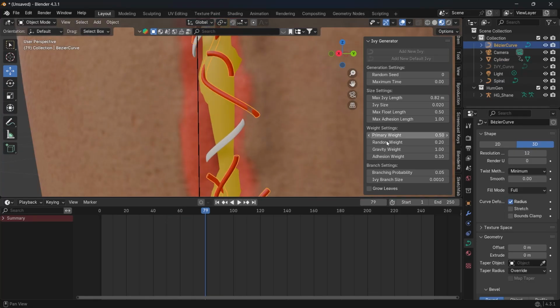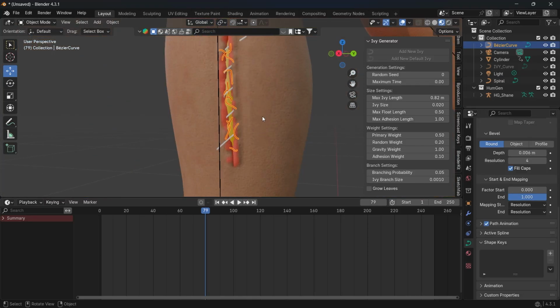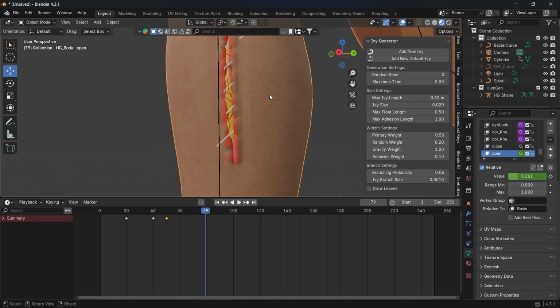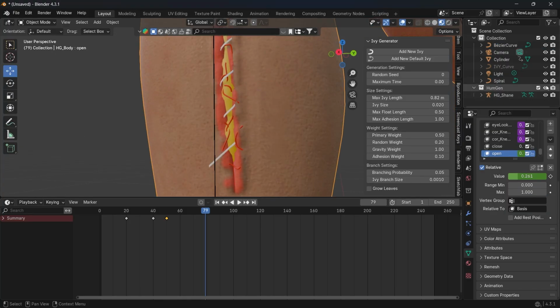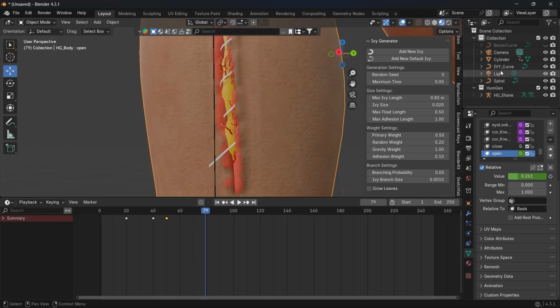And then same thing, you now animate the factor start and factor end. So both ways work. You could use this method of drawing the curve, or you could do like the one I did with the IVY generator to generate and then position it there and animate it.